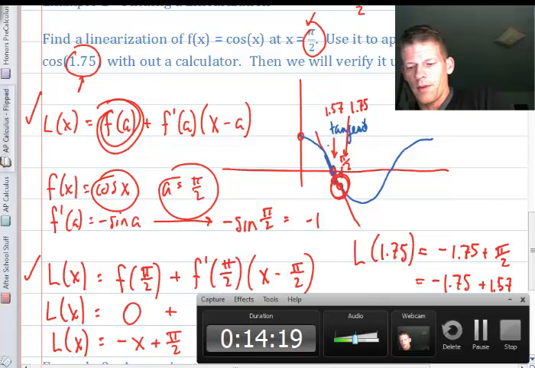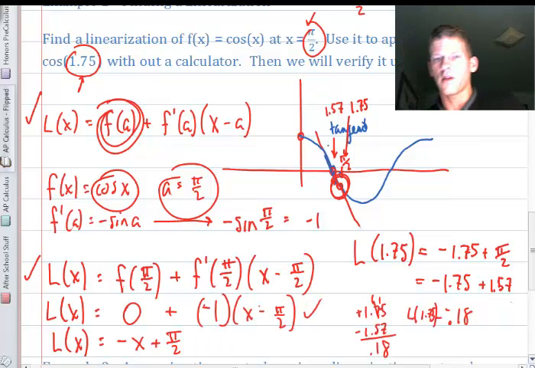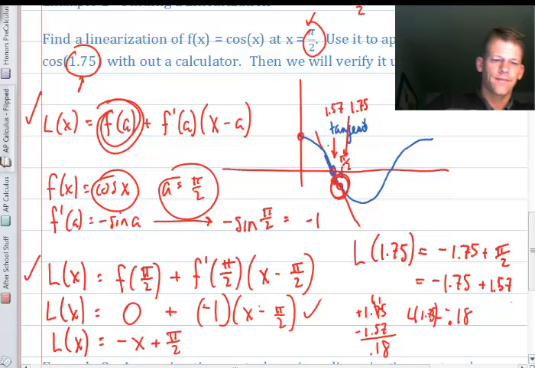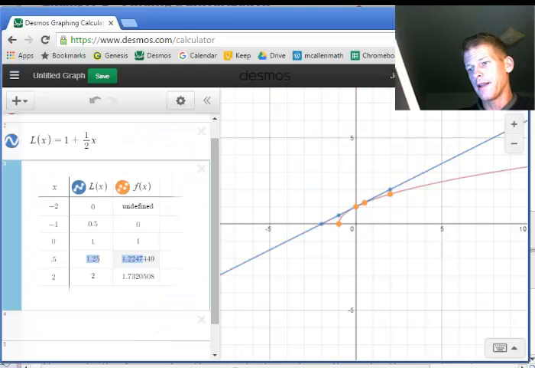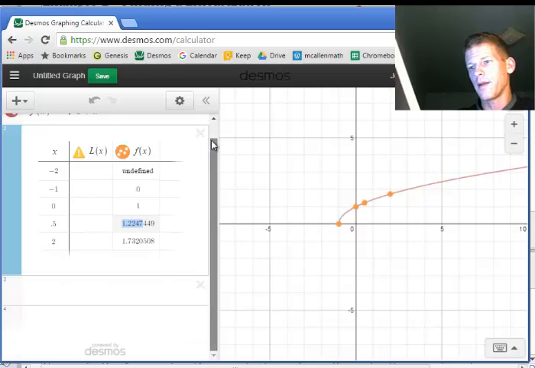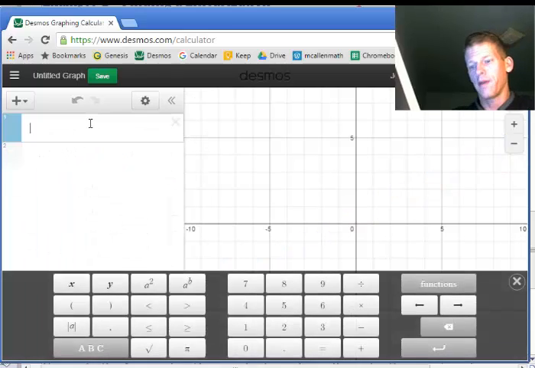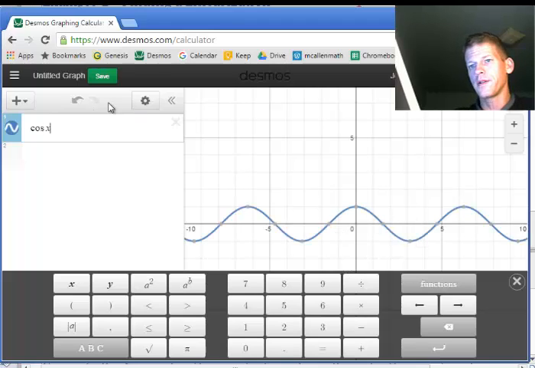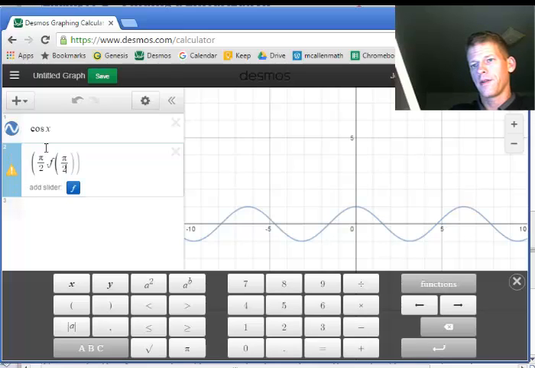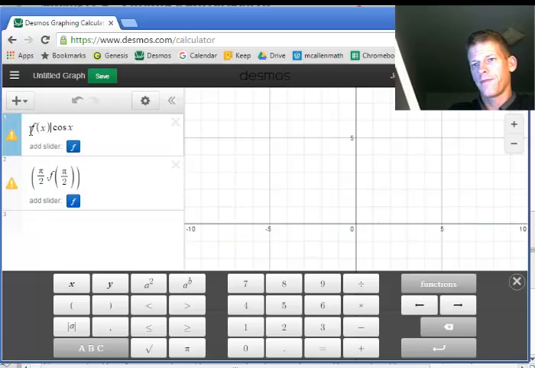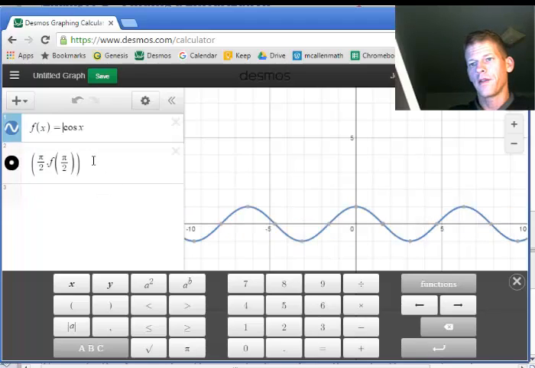So here, let's go to Desmos and verify this and make sure it's all working out. Okay, so all right, here we go. I'm going to go to Desmos, and on Desmos, I'm going to just clear out this function, and clear out this table and this function. I'm going to put in cosine of x. You can see there's our cosine function. I'm going to put a point of pi over 2, comma, f of pi over 2, to show you, oh, I have to do this, f of x equals, there we go.